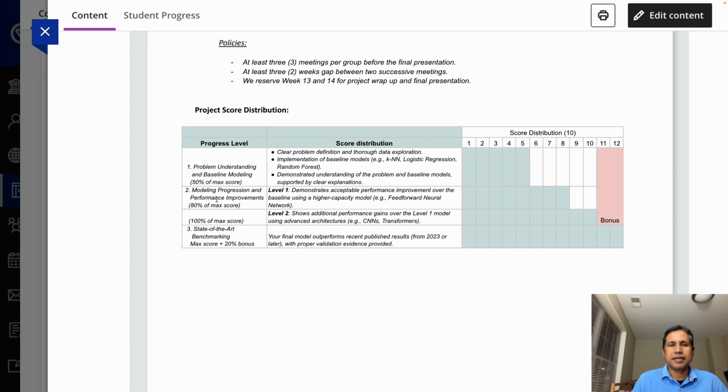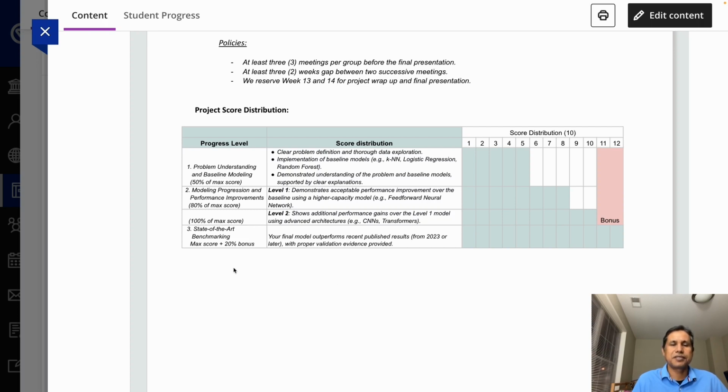And then in the second item, I have split it into two levels. You can call it level 1. Here you have to show that you have developed a parallel deep learning model which works better than the baseline model. This will ensure 80% of your score. At level 2, you have to craft a little bit better deep learning model, or an advanced deep learning model like CNNs or transformers, based on what problem you are working on. We'll give you enough information when you enter this phase, okay? If you are able to do this kind of model, then you will get 100% of your score.